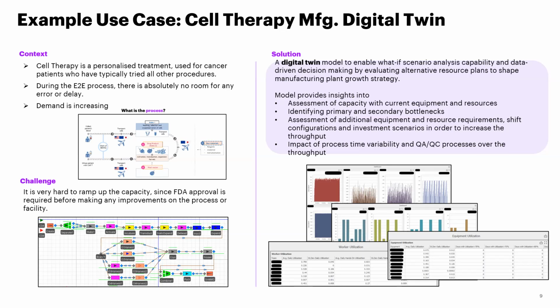the processing times, variability, and everything in between need to be simulated in a digital twin environment very thoroughly before making any changes or any decisions for the future. In this case, we were trying to ramp up the capacity of this whole manufacturing facility, let's say from 20 patients per week to 25 or 30 patients per week. What bottlenecks do we need to solve, how many resources do we need and where, and what equipment will we need in the future? These are the kinds of questions we try to answer with this model.